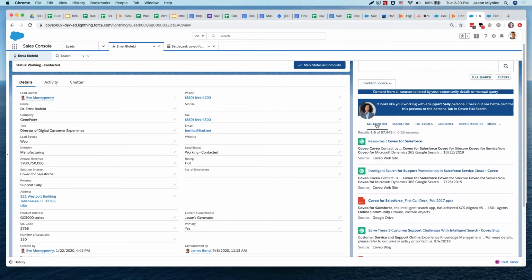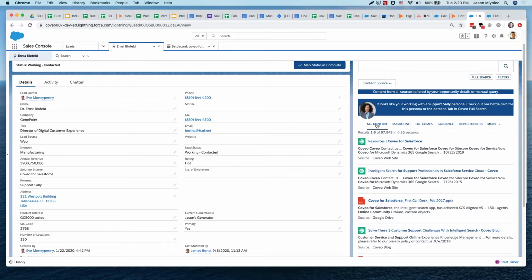One of the best ways you can use Coveo inside a Salesforce ecosystem is to use the Salesforce field APIs to send context over to Coveo. Context helps in a couple ways. One, it's the raw material that our machine learning models can learn from. So the more context information we have, the more personalized our experience can get for our end users and more customized you can make it.